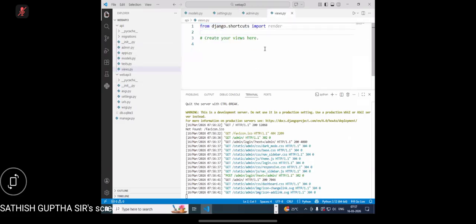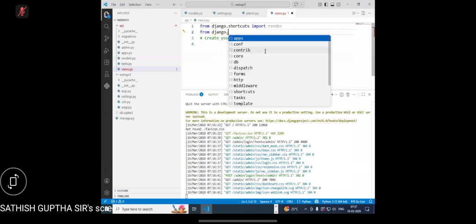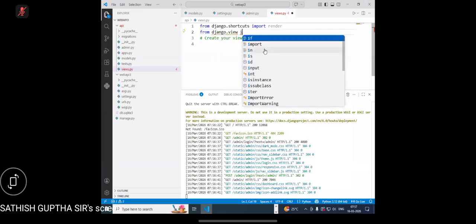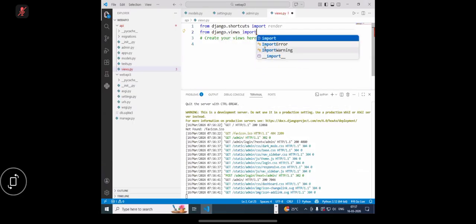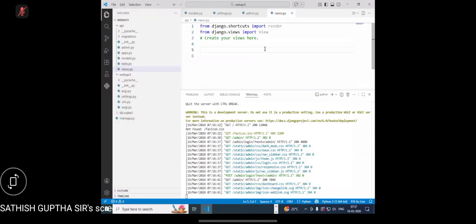Now come to the views. Here I'm developing a view. From django.views, import View, the view class. It means I'm developing a view by inheriting the View class.